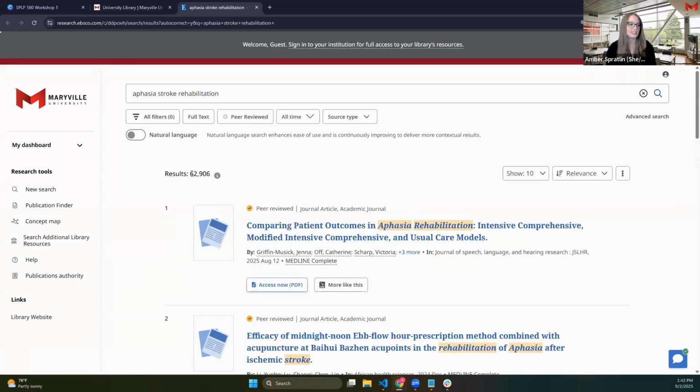and we get almost 63,000 results. Now, like I said, that's across all of the library's databases. So there is a chance that we're getting content about English literature. We could be getting content about just about anything because there is content from all of these different places coming in. So we need to make it a little bit more specific. We need to filter it more to the things that we need.